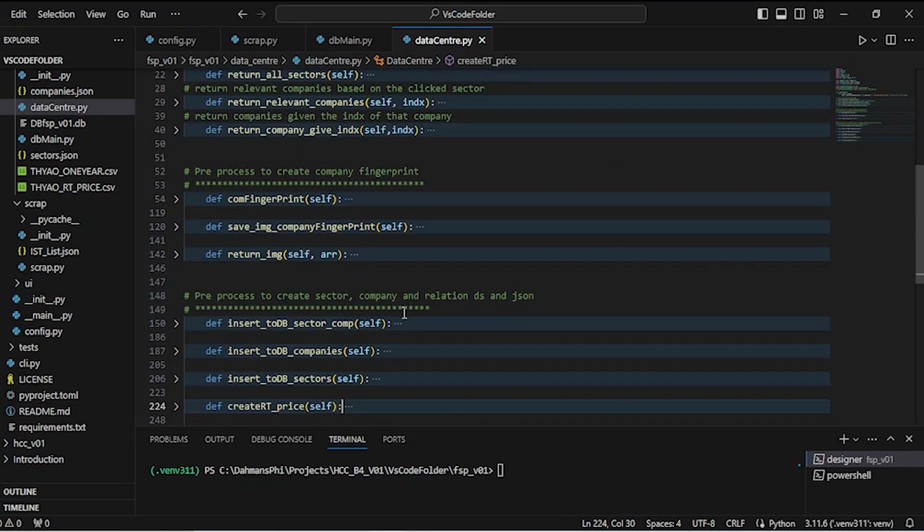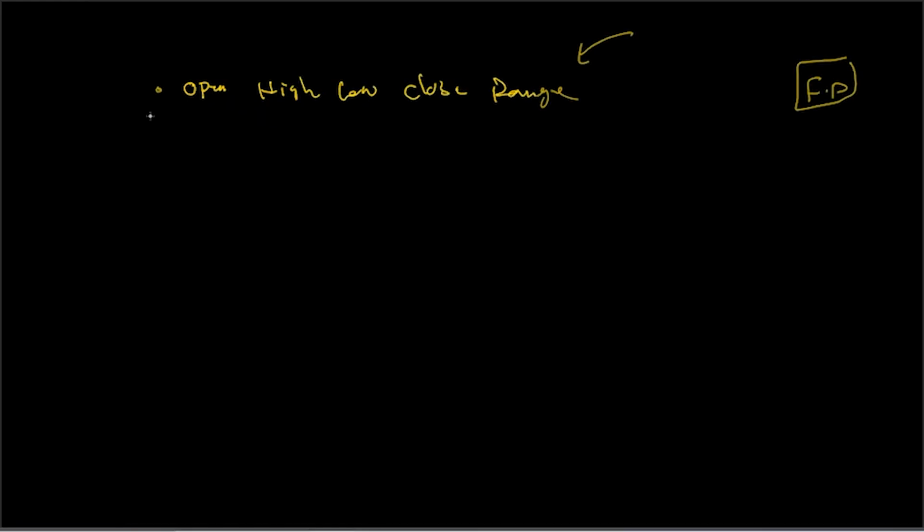Good. Now let's move to the second important block, that is the fingerprint. That is the entire idea of the AI here. Basically here I have data that contains a price that has the open, the highest price over the day, the lowest price, and the close, and finally I have the range. Imagine I have this data for the past 250 days, which is around 1 year. It means I have 250 rows by these 5 features that I consider as features.